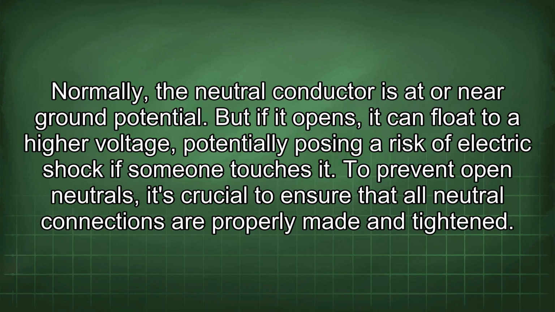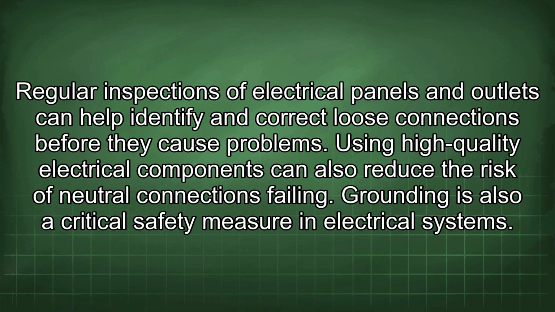Normally, the neutral conductor is at or near ground potential, but if it opens, it can float to a higher voltage, potentially posing a risk of electric shock if someone touches it. To prevent open neutrals, it's crucial to ensure that all neutral connections are properly made and tightened. Regular inspections of electrical panels and outlets can help identify and correct loose connections before they cause problems.